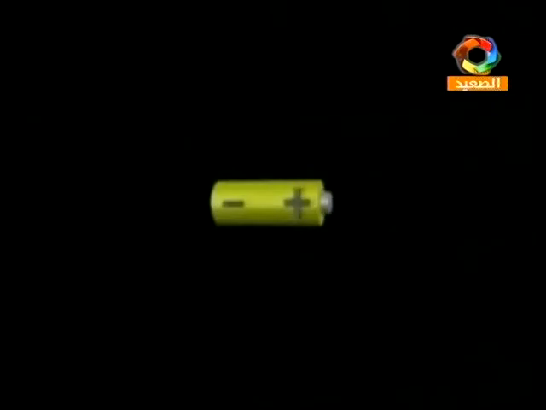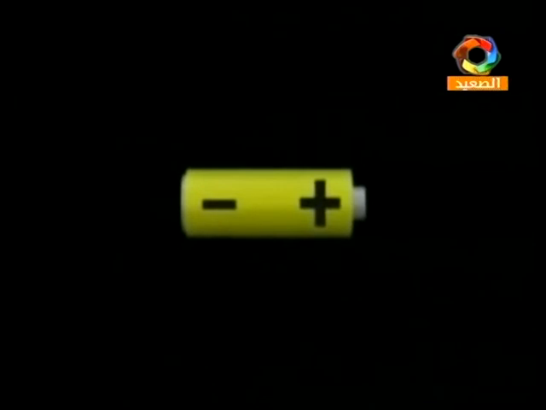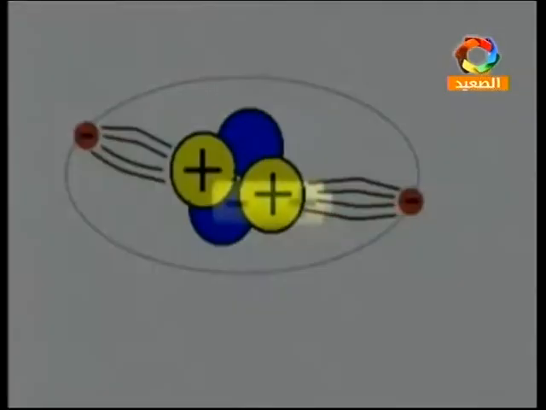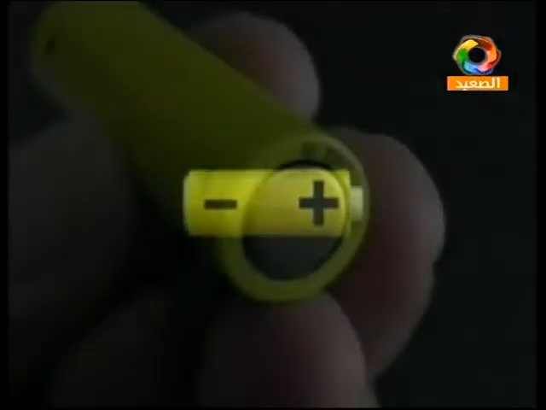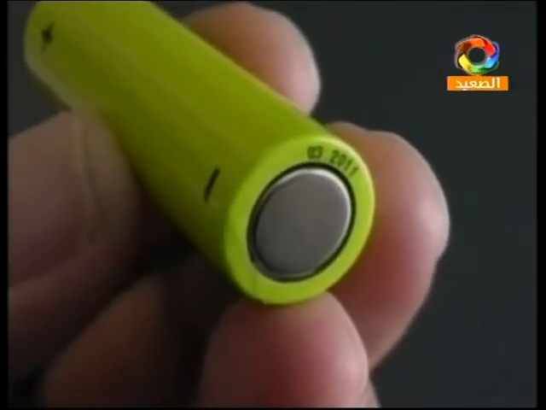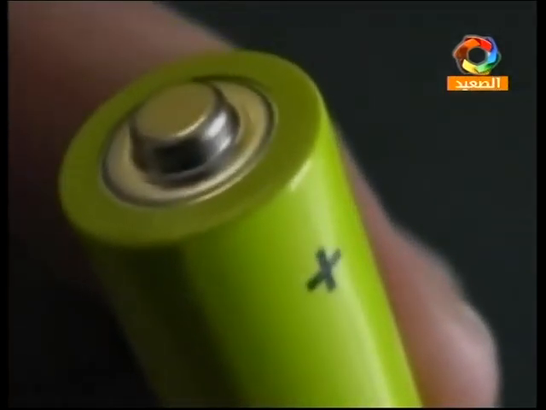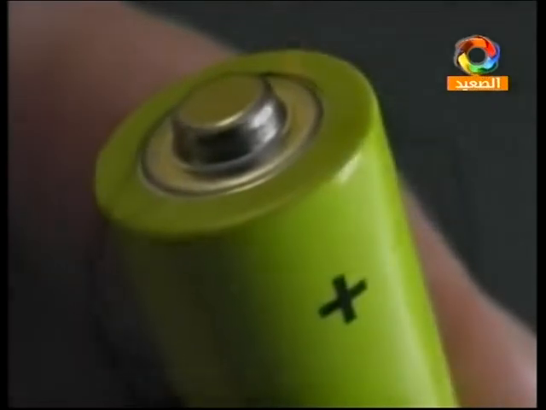This is another thing, about the battery. It is a source of electric energy that contains positive charge and negative charge, and these are the source of electric energy inside the dry cell. After that, we have the atoms in the dry cell's chemical compounds that make the electric energy, which is formed between the positive pole and the negative pole of the dry cell.